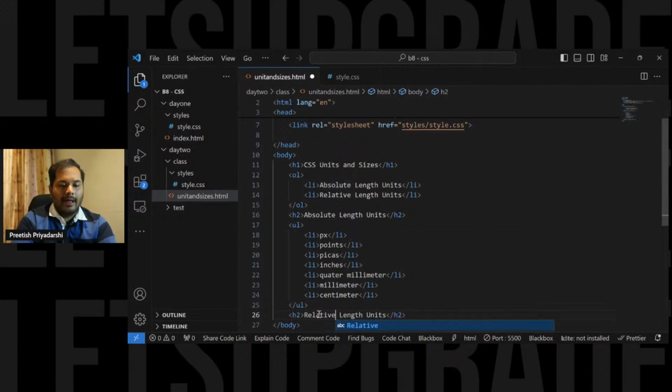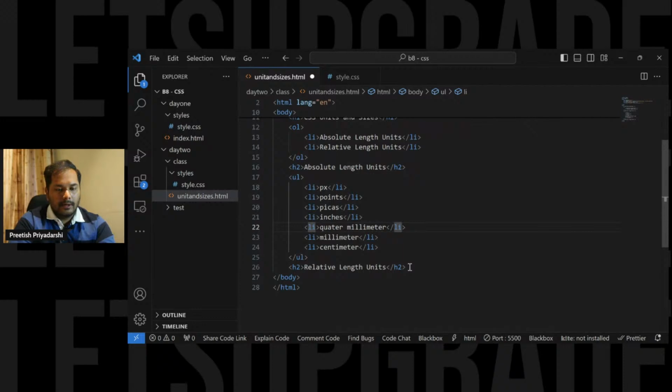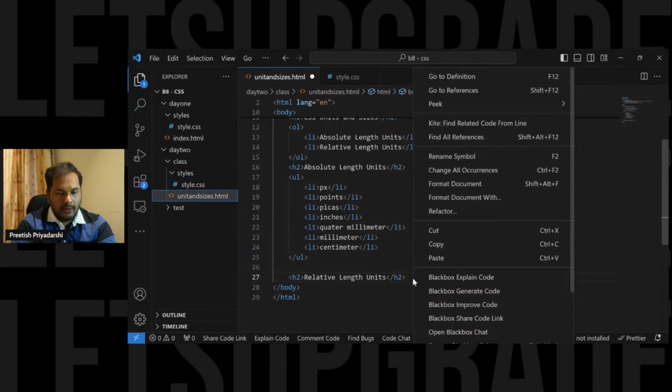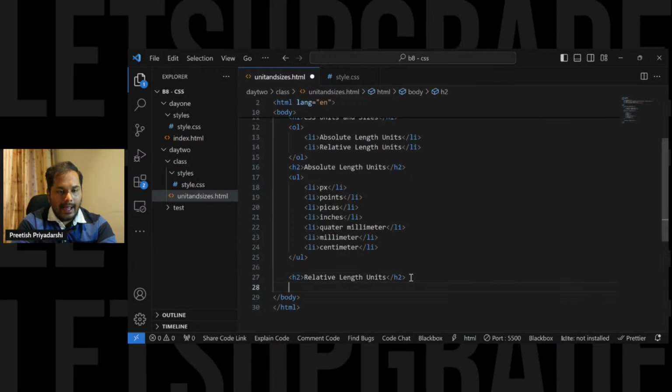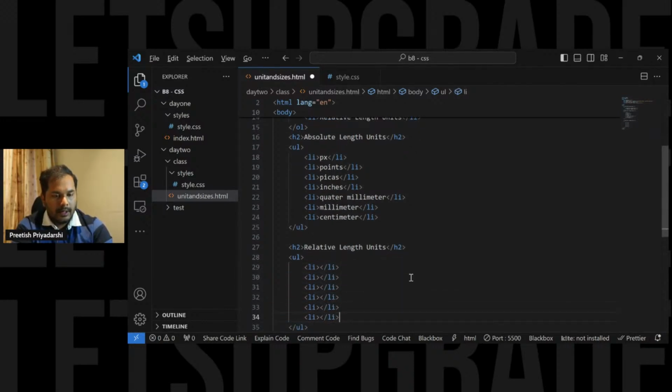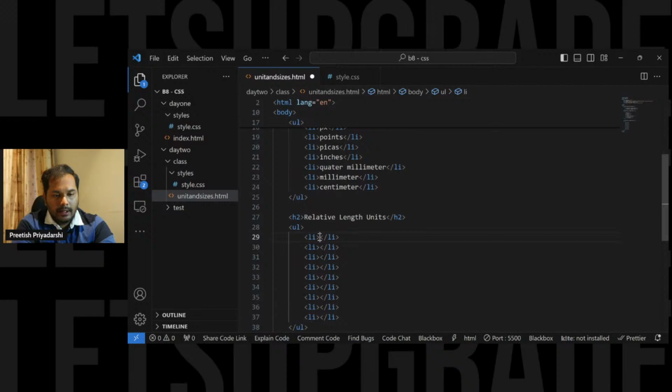Most of you have already answered it. Very good. All right. So in the relative length units, let's add a few examples. Let me create a copy of this. So here in the relative, we have EM. We'll come to the details of it.